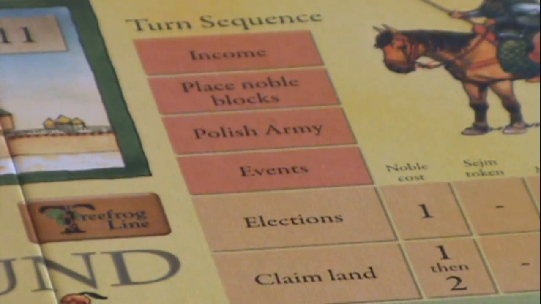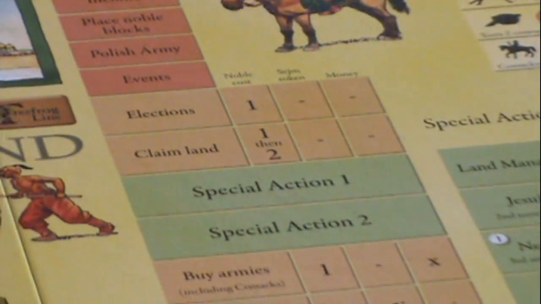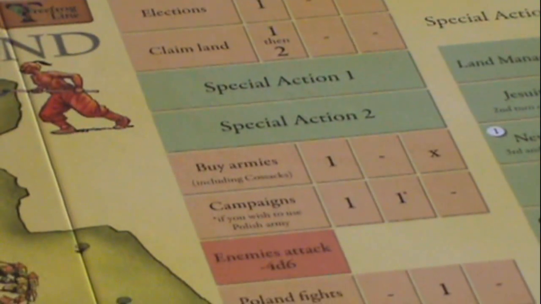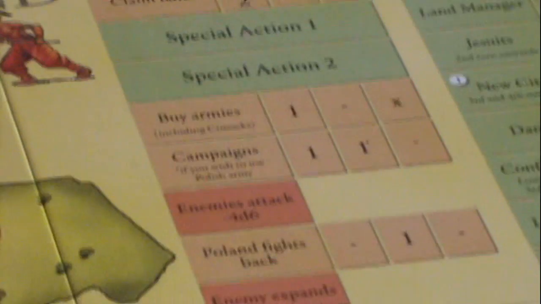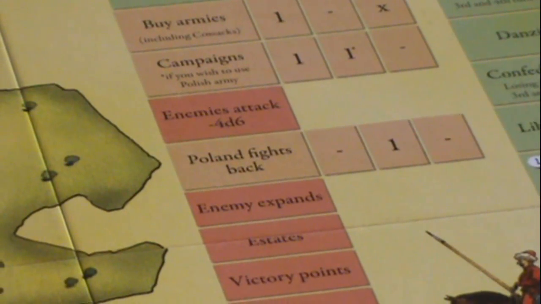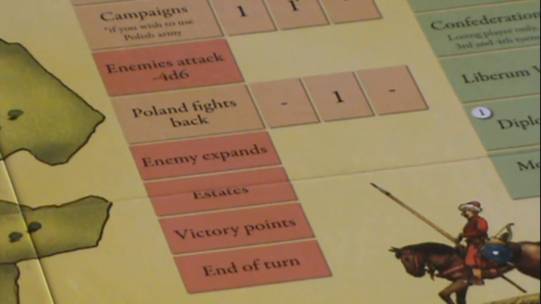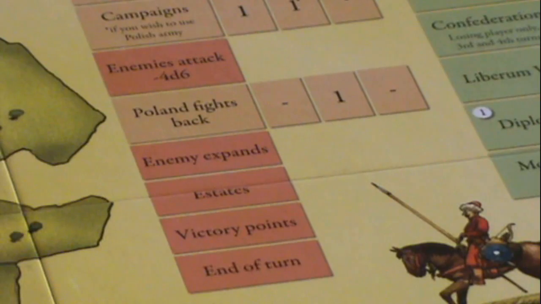If we zoom up here, we start with income, move down to place noble blocks, Polish army, events, the elections, claim land, special actions, then we buy armies, we campaign, enemies attack, Poland fights back, the enemies expand, we go to estates, victory points, and we end the turn. And then rinse and repeat 4 different times.